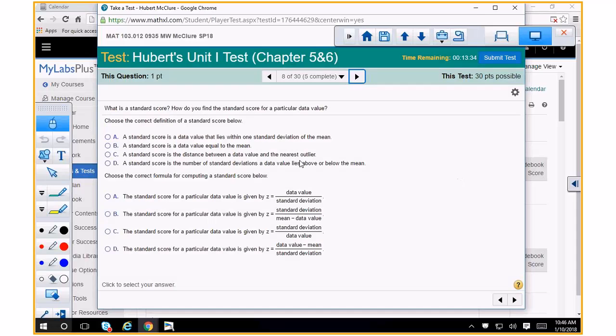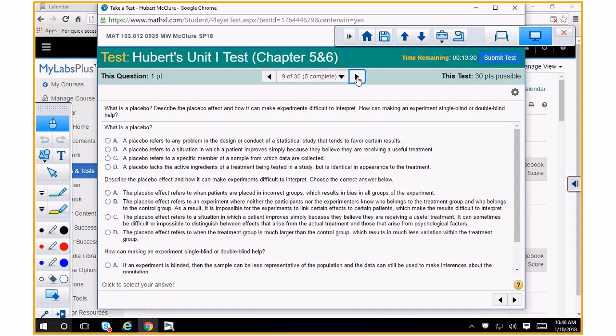Okay, there's a standard deviation question. There's a definition question, which is going to be about 20% of your first unit test. 20% of your first unit test will be common mathematical definitions. Like placebo. Everybody knows what a placebo is. It's a sugar pill. Now, you have to be a Philadelphia lawyer to read this.